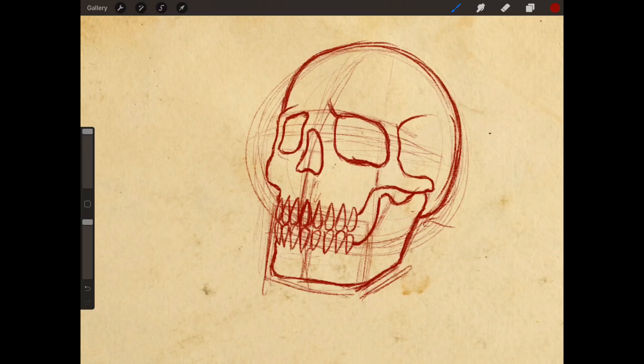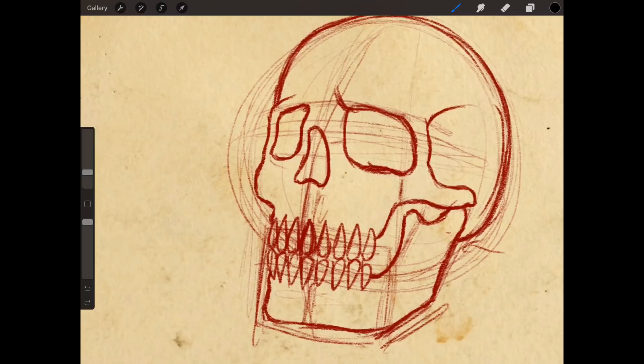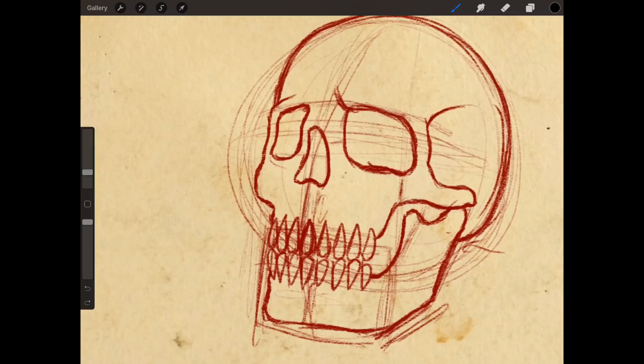I'm going to create another layer now, select the airbrush tool — I'm basically going to use it as a pen tool — and go over all of that in black pen. Now being old school, I'm going to keep most of the width generally the same. If I was doing near traditional I'd probably use different line weights, where the line thickness gets different in different areas. In near traditional I normally use about three to four different line weights. Old school normally one to two.